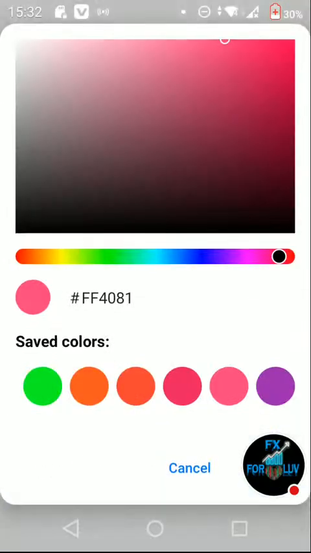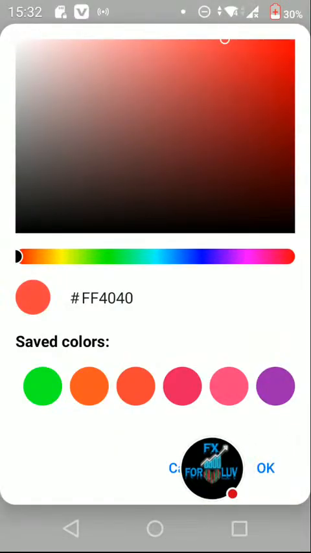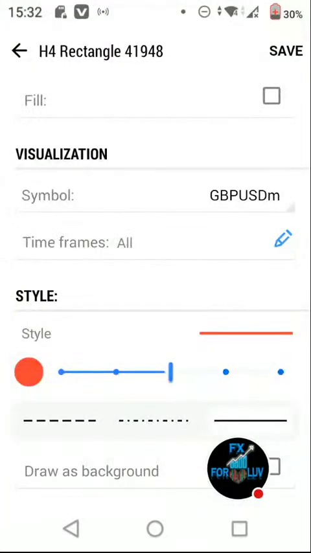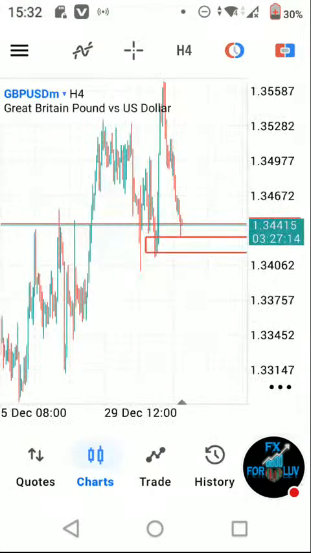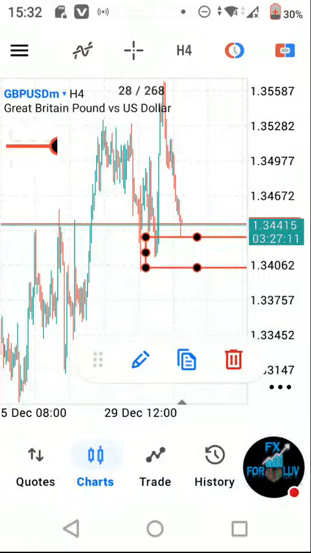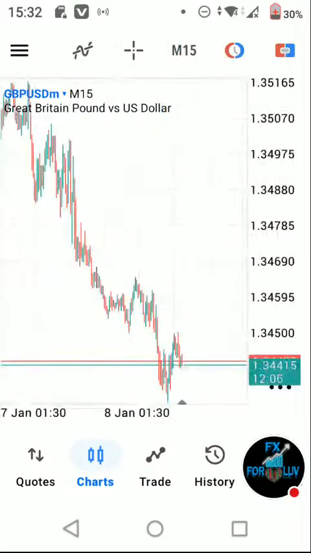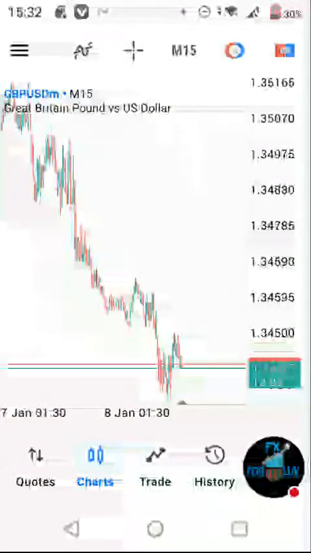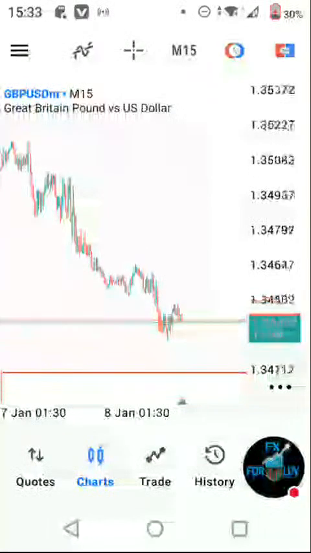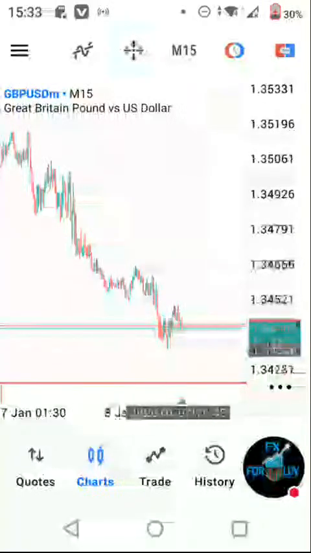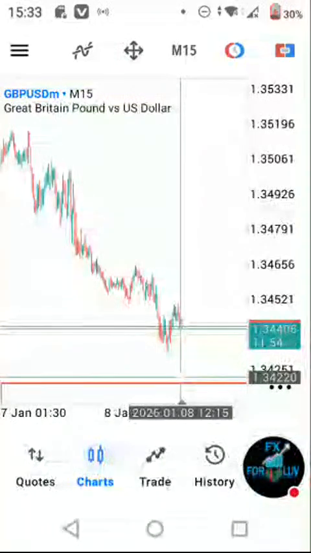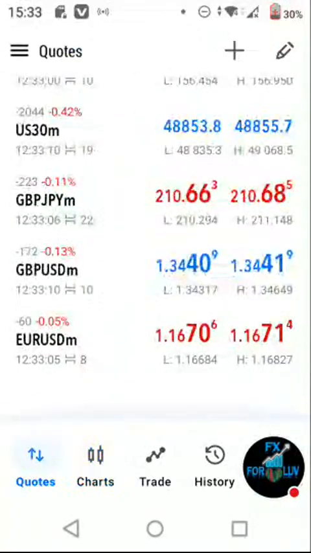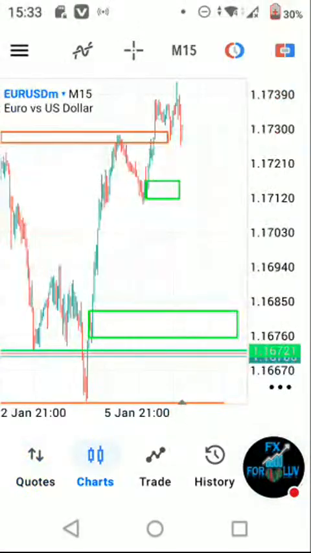My demand zones are usually red. Since price has tapped my demand zone, I'll head over to the M15 and wait for price to sweep liquidity as it taps into the demand zone. But I still feel price can sweep liquidity below this low here. So this trade will happen, but in quite some good time. So not yet, no trade probably on GBP USD.